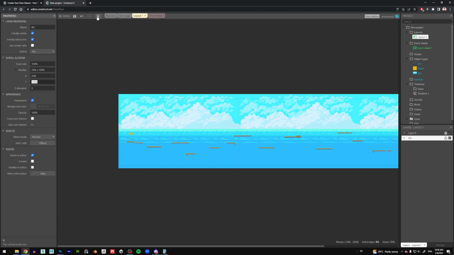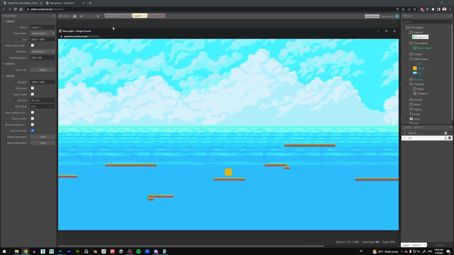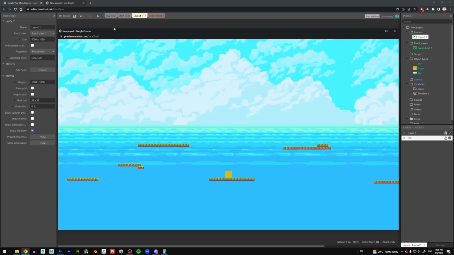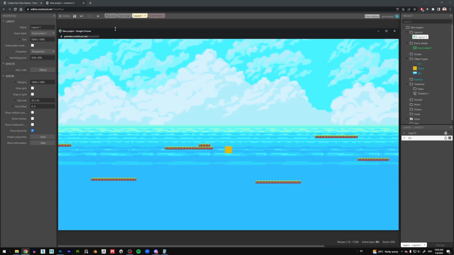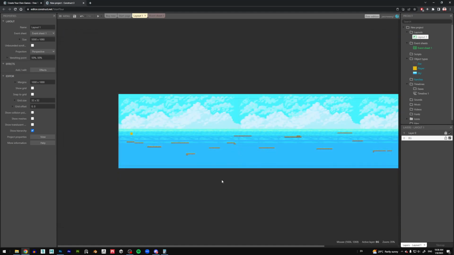Okay, so now if I try it, you will notice that the background is moving slower, right? It's moving slower than my foreground. So it looks a bit nicer lah. Okay, so you can play with this parallax effect, not parallax error, parallax effect, if you are doing a platformer.